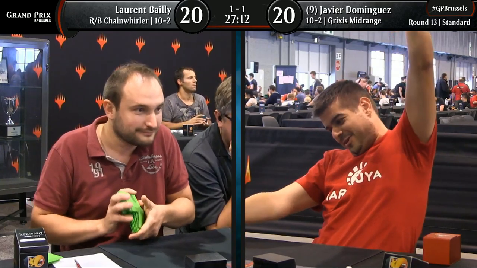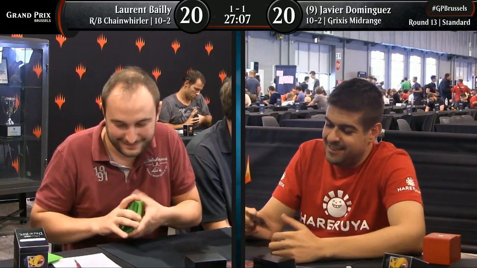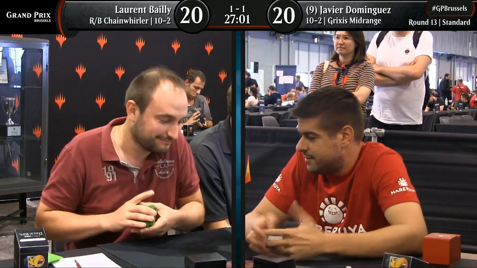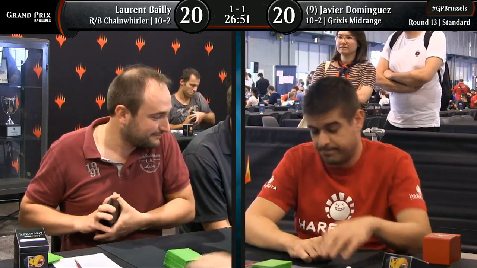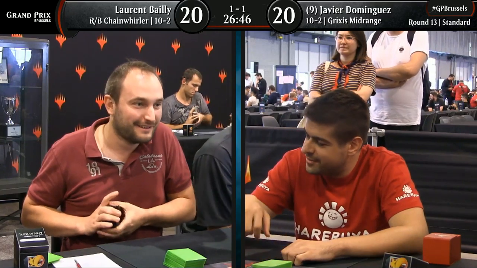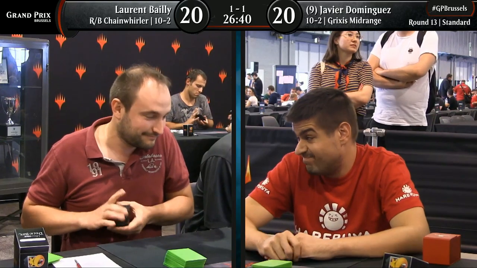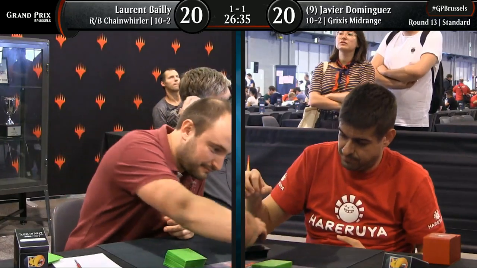Well, let's see what the opening hands of these two players can get going for them here. Dominguez has, of course, had a pretty good year. Top two Worlds appearance. That's a while back, right? That's almost a year ago. Almost a year ago. And since then, he's done well. He's been out and about. You see the 9 there, the number 9 next to his name. That's his pro player standing. 9th ranked player in the world.